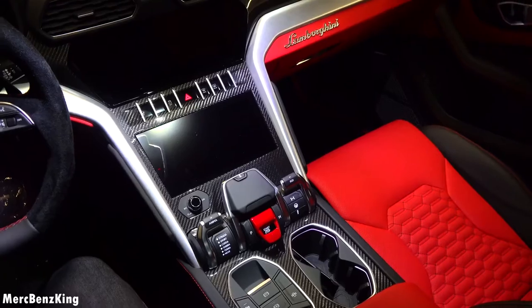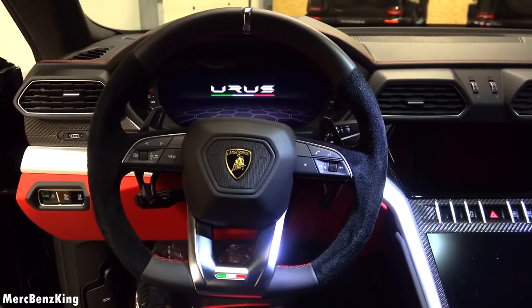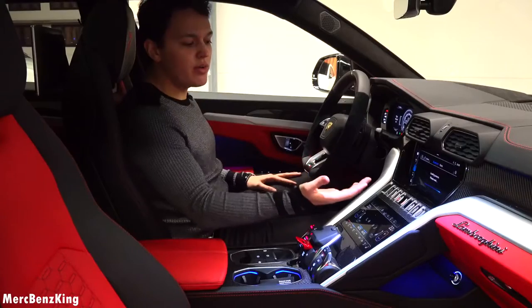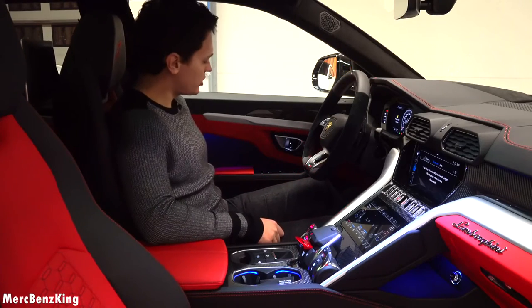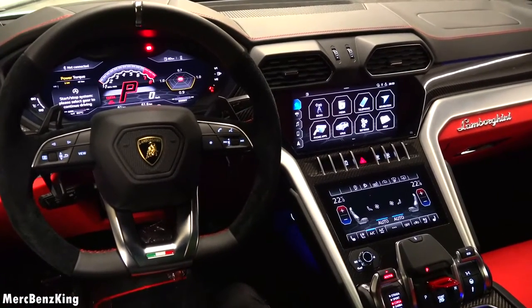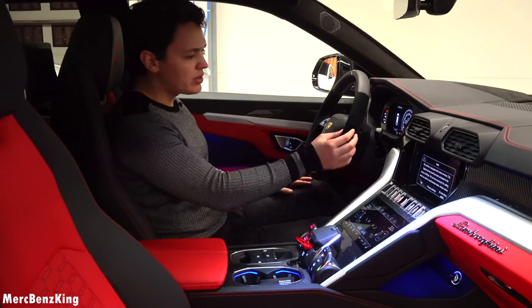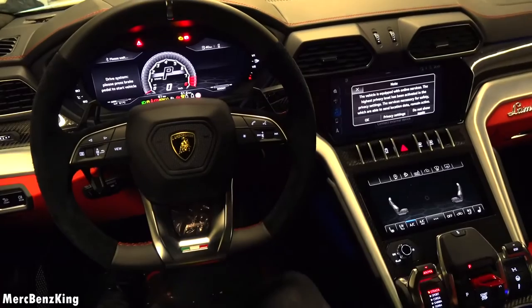Soft closing doors of course. I'll press the button for the electronics to work — the seat adjusts and the lights all brighten. It also has a very nice white light coming from the ceiling. The seat adjustments are at the seat position, not at the door like Mercedes-Benz. Over here there are a lot of buttons and two separate screens in the center console, and a nice Lamborghini steering wheel with a flat bottom and fabric on the sides, and red stitching. The quality really feels amazing.